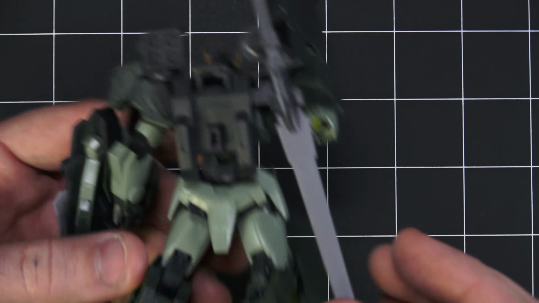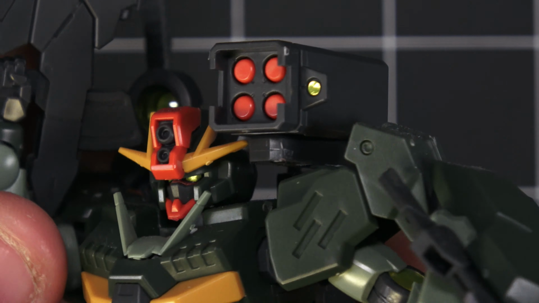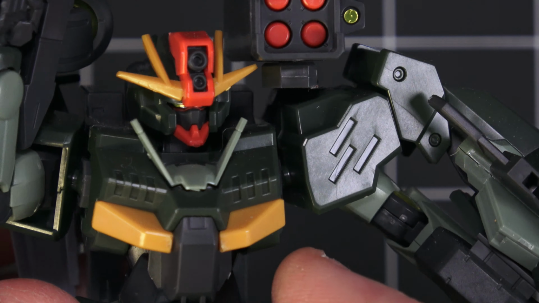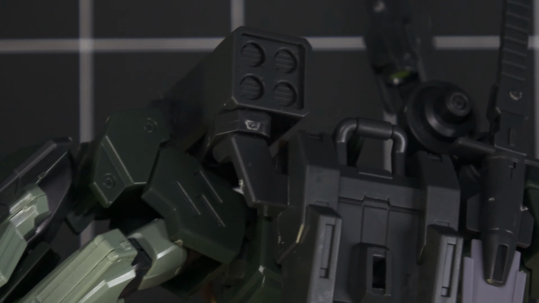Okay, do some close-ups now. I might not talk too much over this. Just trying to find some more parts that I did like about it. I think panel lining on this would be really nice. Maybe a dark brown instead of a black.